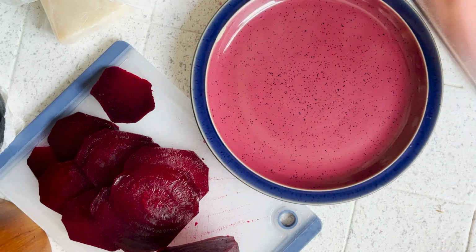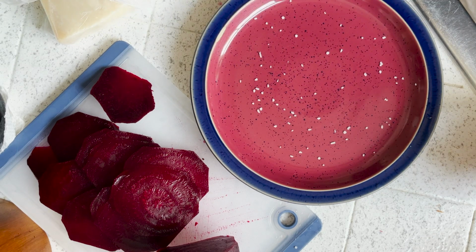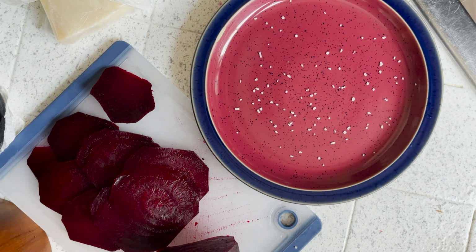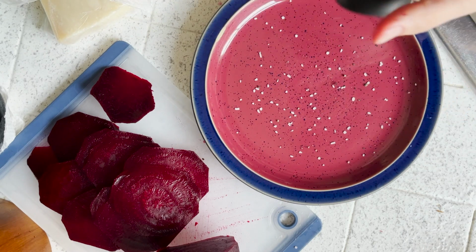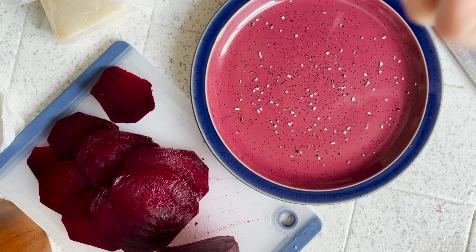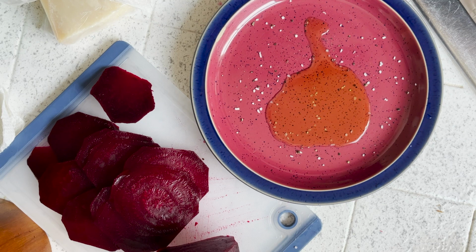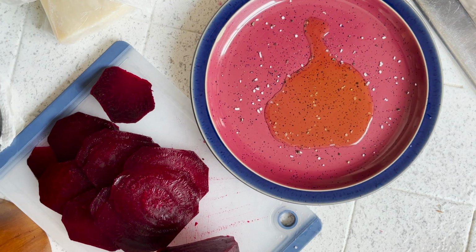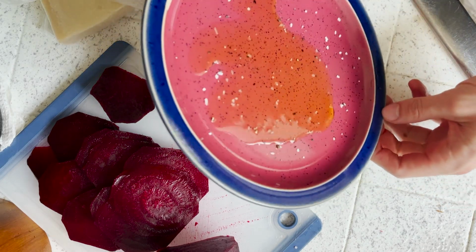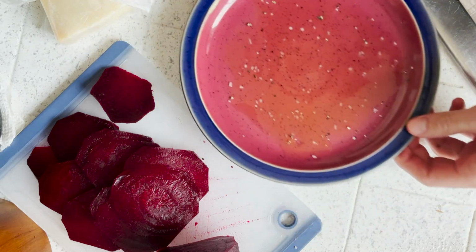So first things first, I'm gonna hit the plate with a little bit of salt. It's on the bottom. And a little bit of cracked black pepper. You want to season the bottom of this too. So we're gonna go in with our olive oil, just around the plate, just like that. So that's our base. I don't have a lemon, but just working with what I got, swirl the olive oil around. I would say use good quality olive oil for something like this where you can really taste it.